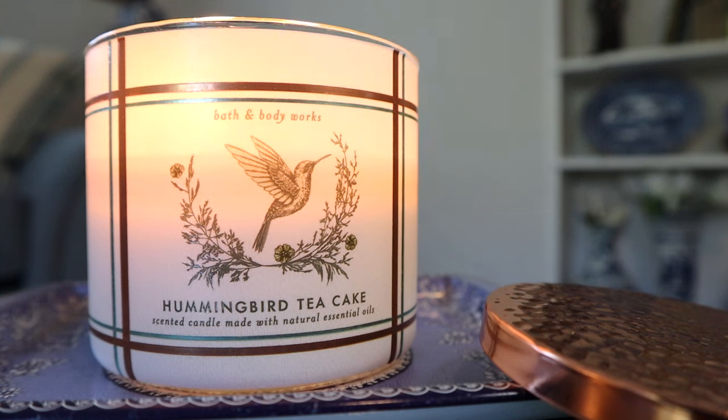For me it's kind of one and done, because I had a banana bundt cake and I have multiple sweet carrot cakes that I buy every year. I've just kind of exhausted this fragrance so many times before. But if you're new to Bath & Body Works and haven't had banana bundt cake or sweet carrot cake, this might still be really delicious on its own. From my perspective I've just had this type of fragrance so many times that it's like been there, done that — but I still want to stress that it's still delicious, scrumptious, and creamy.